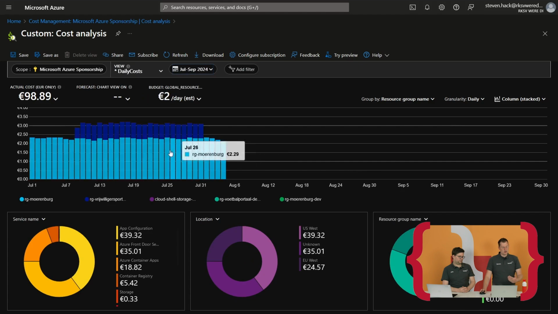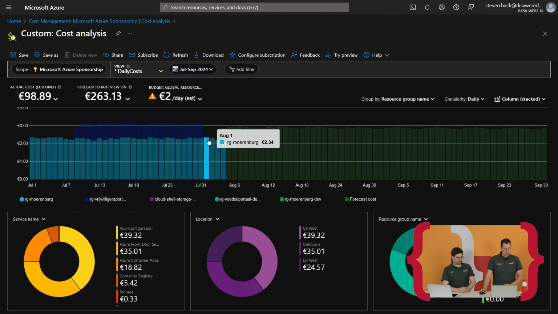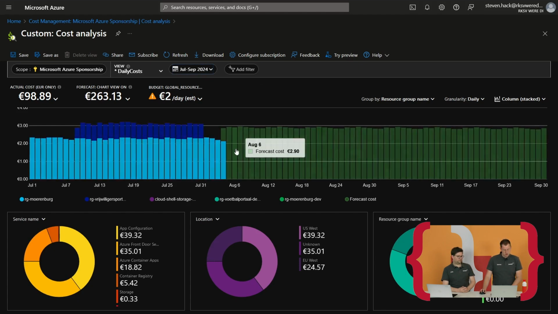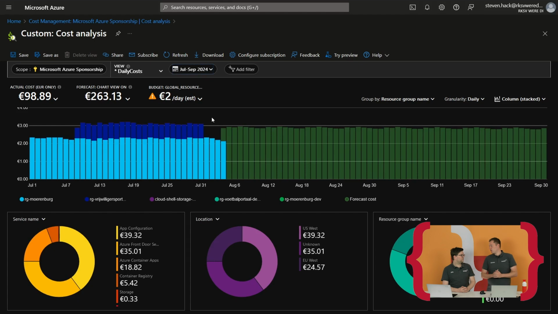And it will load up, and then you can see, oh, it's pretty stable. So there's not really much to worry about. So if you see some spikes here, you can know, okay, that could be an issue. In this case, you see it's really stable. Of course, these costs are per day, so it's between $2 and $2.50. So that's not really something to worry about.